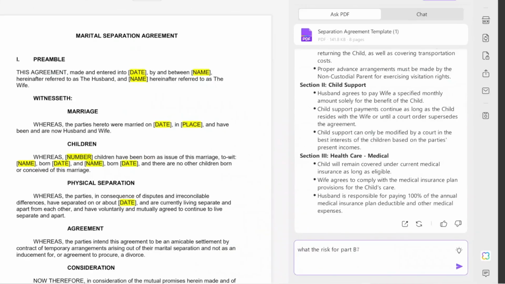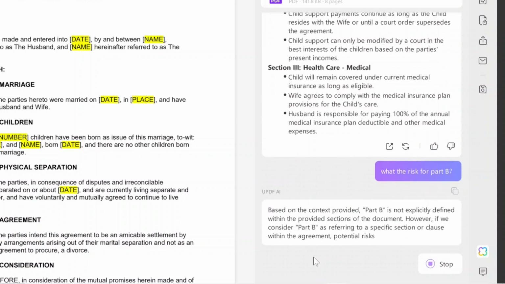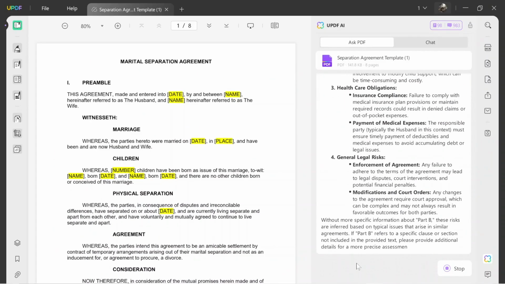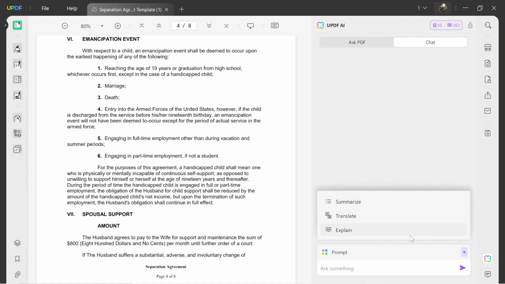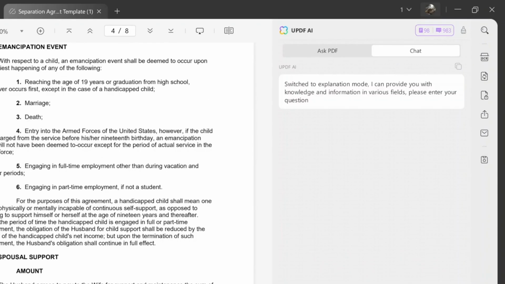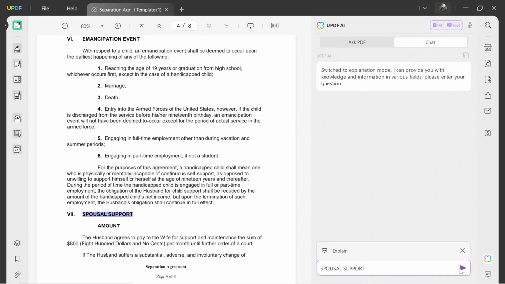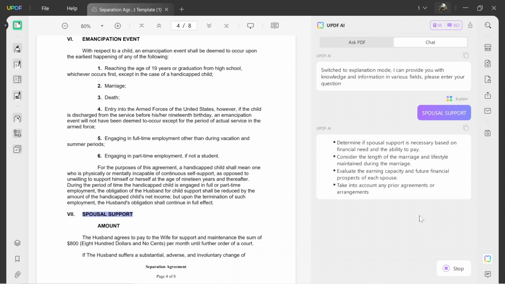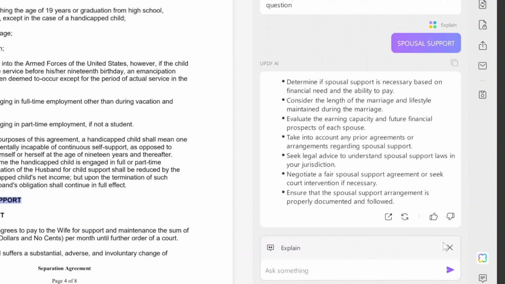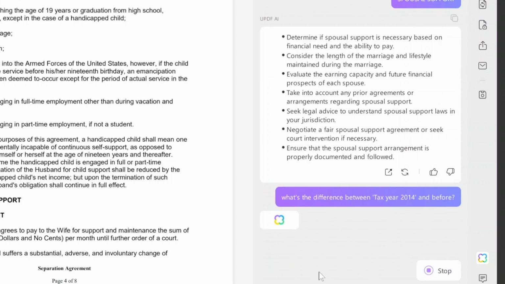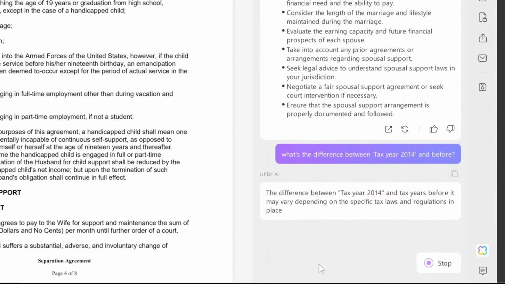Next, the AI assistant enables me to search for relevant information, summarise complex data and analyse risks within contracts swiftly. It streamlines the process, allowing me to focus on crafting sound legal arguments. Furthermore, UPDF's AI assistant excels at legal research by swiftly searching, summarising and explaining legal cases, regulations, precedents and literature. It's like having a legal research expert at my fingertips.